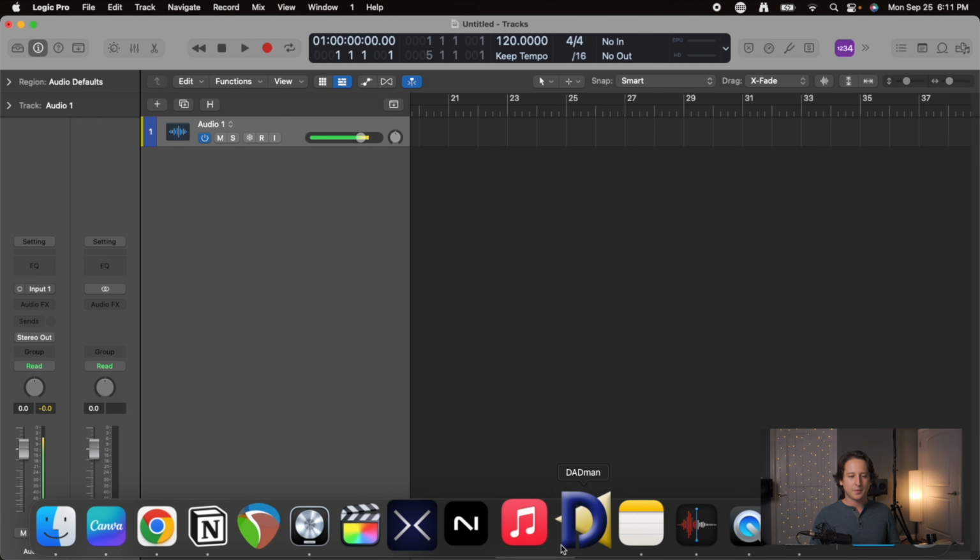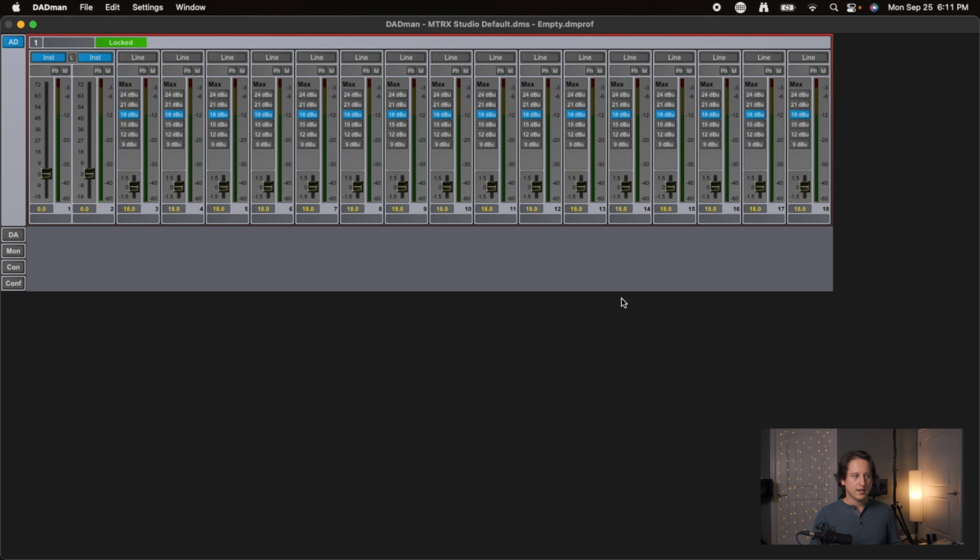And now we're going to open up the DADman software. Depending on how far you have gotten into your DADman software, if you have explored any of the software yourself, this may look a little different. And if you haven't done it already, you may end up being on a default preset for your routing and your monitor profile. There are two files you need to keep in mind, and that is the monitor profile and the routing for your interface in terms of the internal routing that isn't a monitor switching profile.